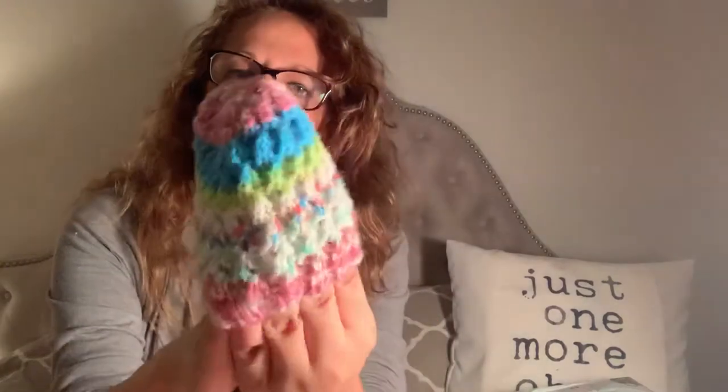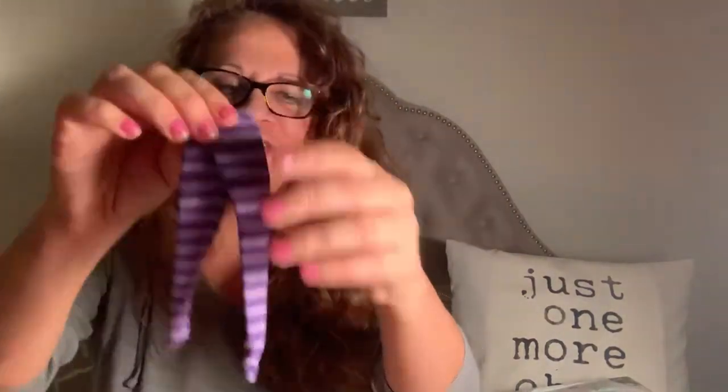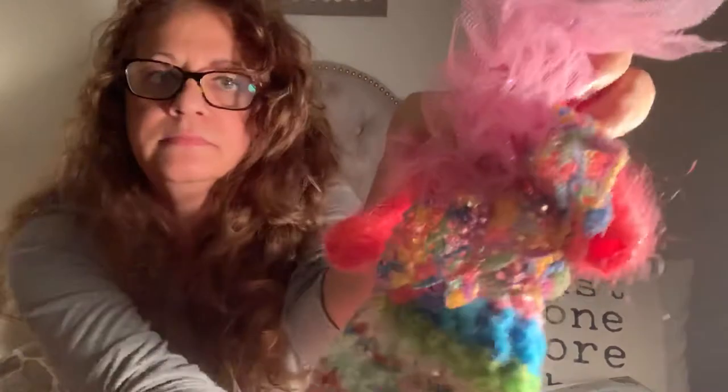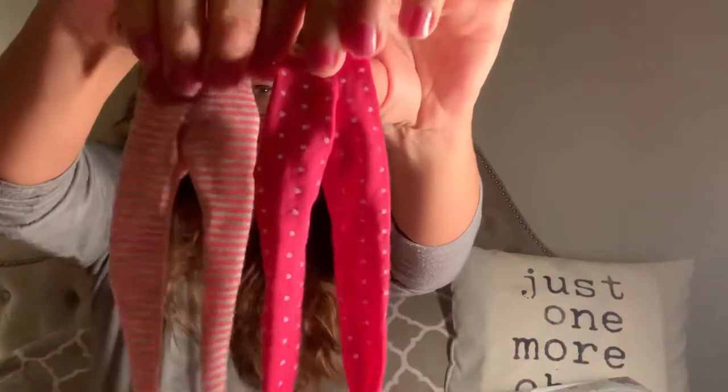Got a little hat for my Blythe doll - it's also a knitted hat, multicolored little rainbowy. So precious. This outfit, I can't get over it. She's amazing. She gave me extra tights. These are the tights I ordered and they're stretchy. Oh my God, I just realized this matches the dress! I'm so excited. I ordered these purple tights and she gave me two extra pair - how generous. Thank you so much. Definitely this is a shop I'm going to continue to order from. The packaging is precious. Thank you so much - Diva du Jour on Etsy.